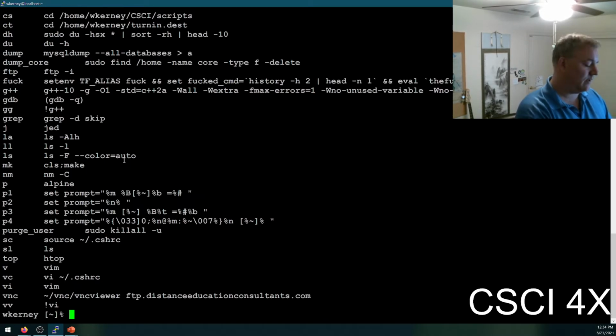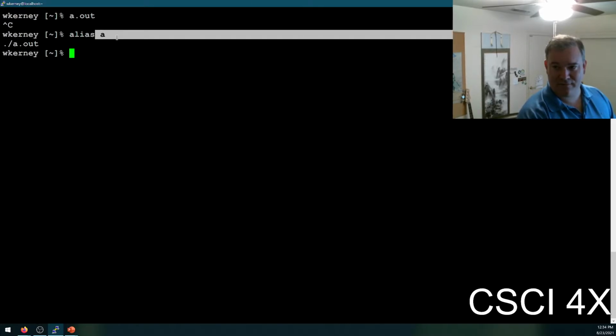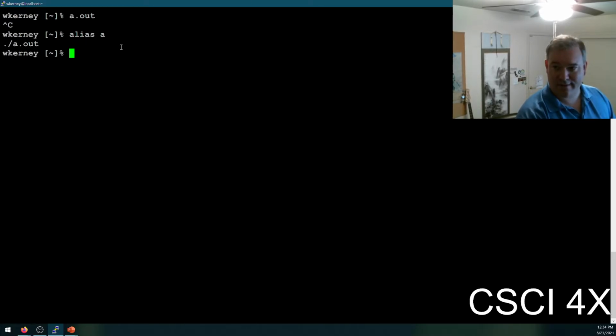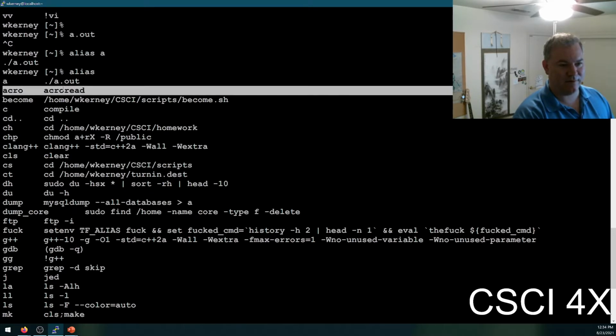What an alias means is you can type a instead of a.out. I've created an alias called a that runs a.out. And if you want to list all of your aliases, you can just type alias and hit return, and it shows all the different shortcuts. Like for Acrobat, you can just type acro instead of acroread.